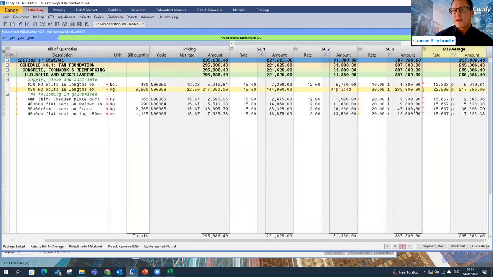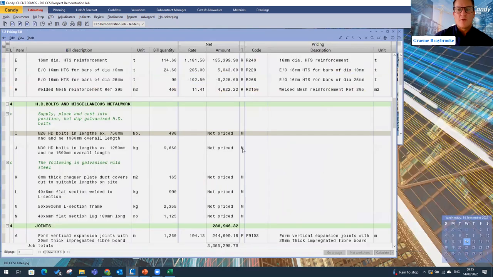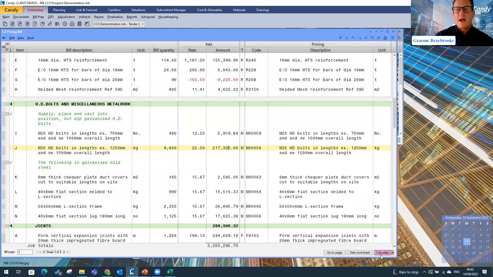As soon as I press OK, you'll see it'll highlight which subcontractor I've used. And I'm going to close that and go back to my BOQ. As you see, all I do is select and refresh it, and that'll give me my total. So there's my total for the subcontractor.